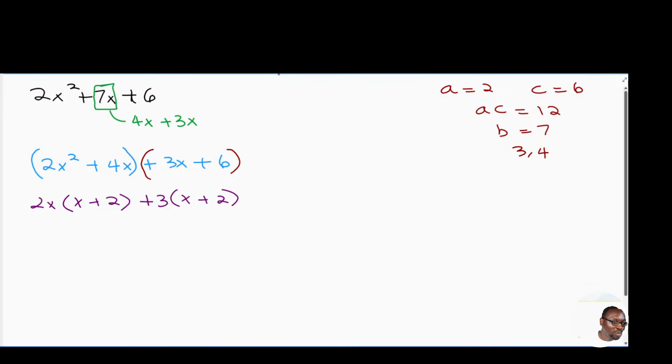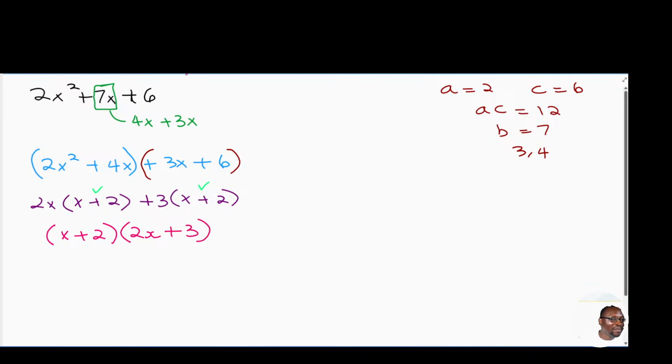Now this is very important. What we're going to show here is extremely important. For you to know that your factoring has been done correctly, the values in the parentheses have to be exactly the same. Now we're going to go ahead and grab the greatest common factor of each of these sets of expressions. The greatest common factor is x plus 2. And then we're going to combine the factors of each of the greatest common factors. So the factor of this right here is 2x, and the factor right here is plus 3.